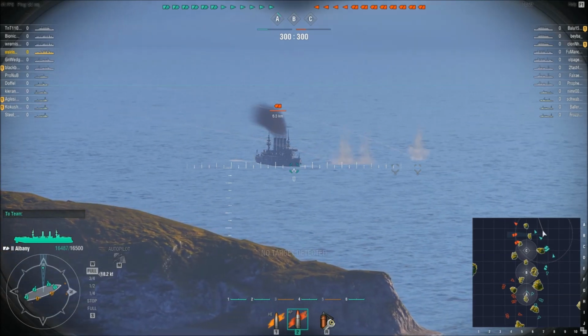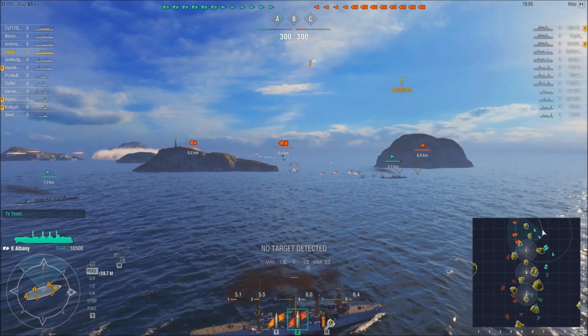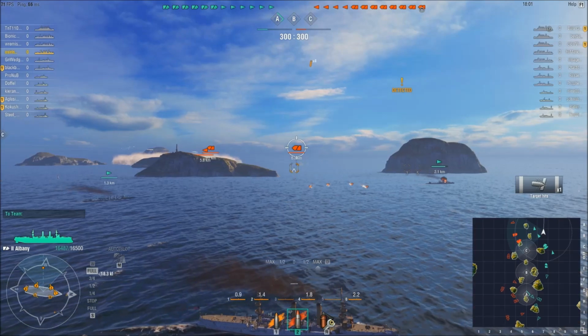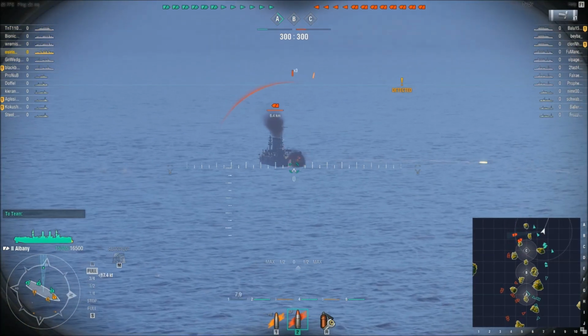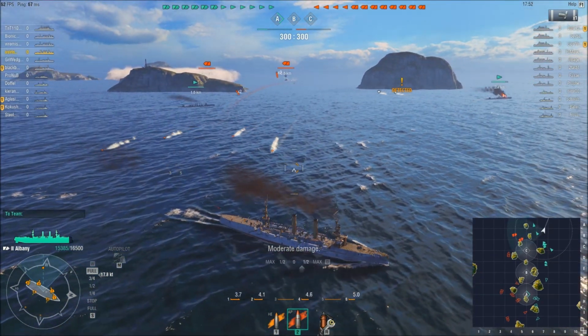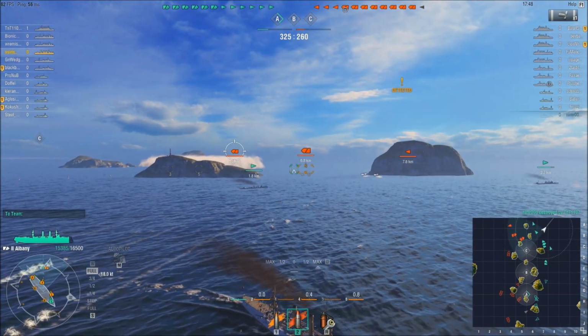So basically I'm timing this, and even though he's out of range when I fire, I'm hoping he will sail into those shots, and he does. But our damage isn't particularly high. There are torpedoes coming in, but I've got plenty of advance notice, should miss them all. And we're just continuing to try and put shots in.